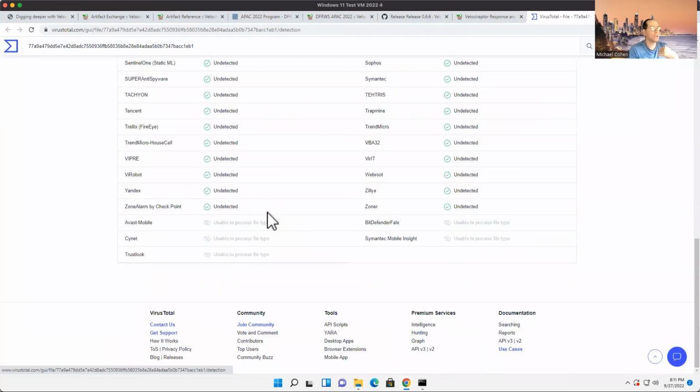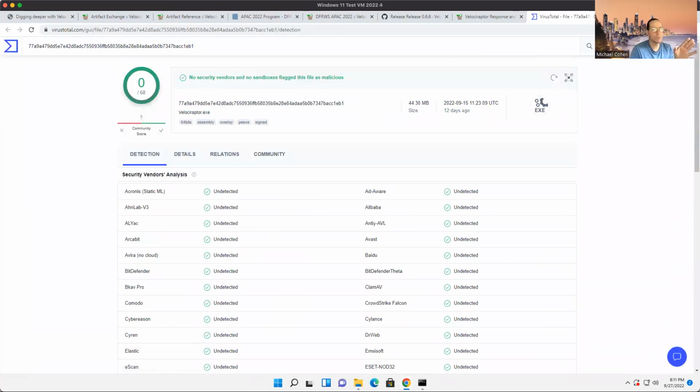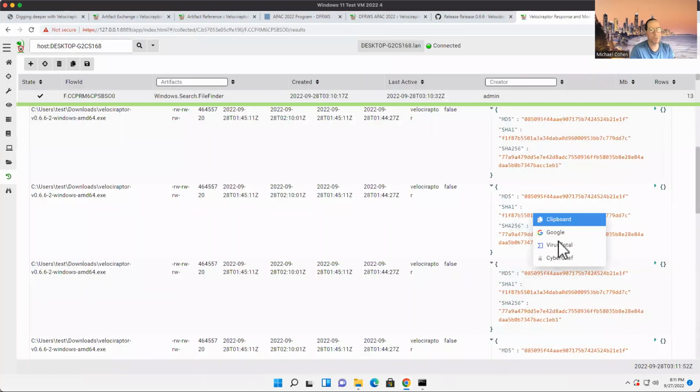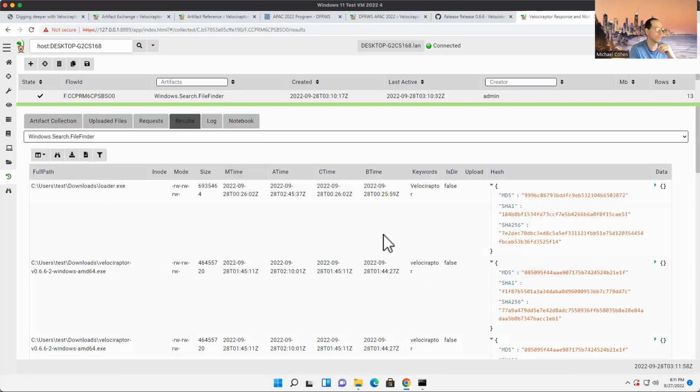So we've got a quick way to spot check. This right click menu is a quick way to spot check specific things. You can also go to CyberChef or just copy it to the clipboard, whatever you want. But yeah, this is how the file finder works. Basically, it's very open-ended, so you have to be creative about what you're looking for and try and think of it in terms of what to search for, as a question.